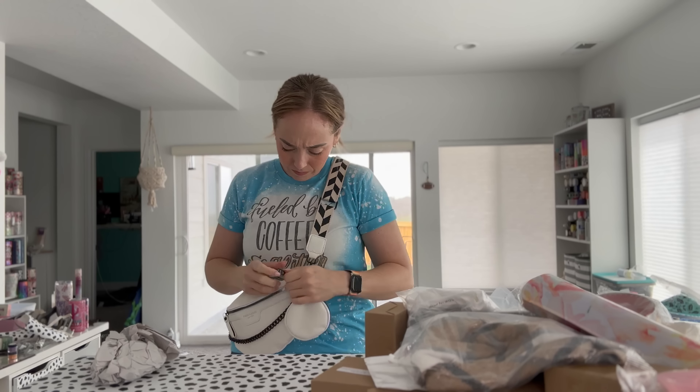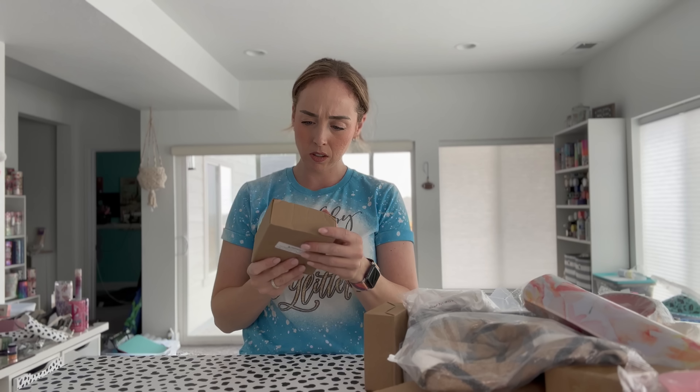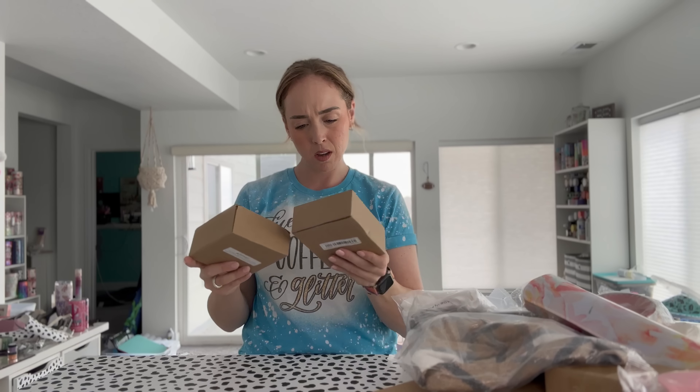Oh, this is heavy. This is the fanny pack. It feels like that cheap leather you get when you go to downtown LA and buy stuff. It says 'Fashion Bags and Leather' — I'm going to cover that up. The zipper works nice, it seems roomy, definitely smells funny, and there's a cool chain on the front to make you look cool.